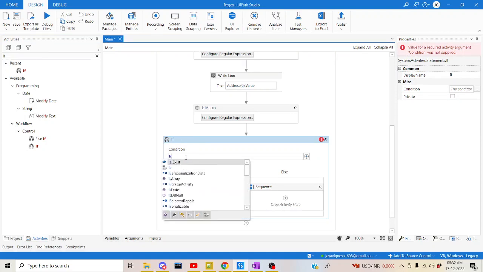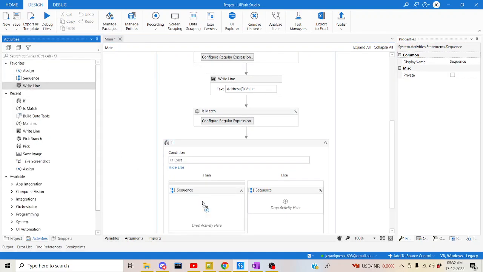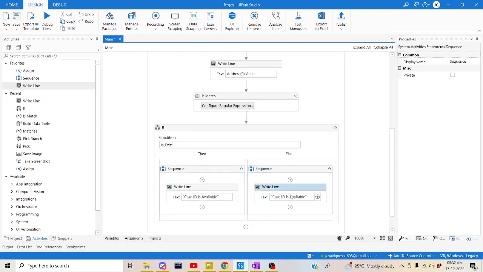Let's make it as exist, drag a Write Line, case ID is available. So you can make it as case ID is not available. Perfect, right? So in our case, we need to get this particular thing. So let me save and let me debug.